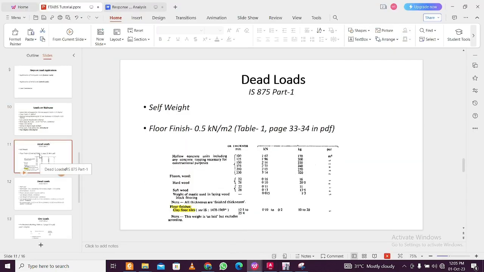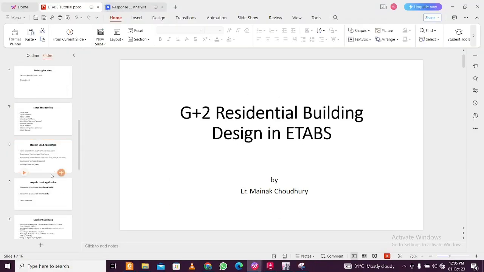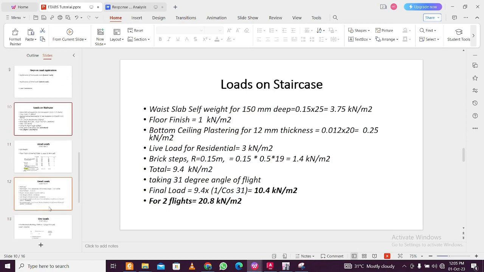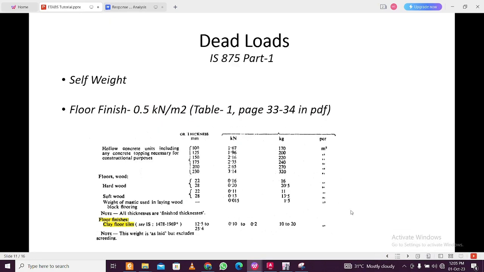So loads of the staircase we know, now the dead load. Let me zoom in. The dead load is denoted by table number 1 of 875 part 1.